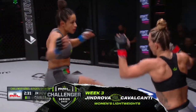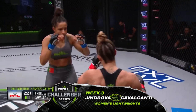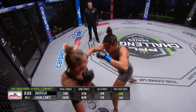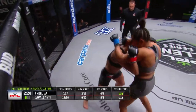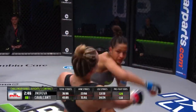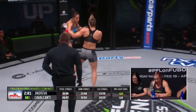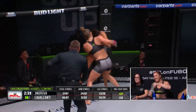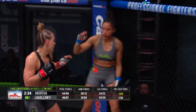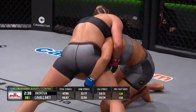If one of these ladies starts to get the worst of it, they're going to mix things up with their grappling. Big shot there from Yandrova, but Kavakachi continues to press forward. Big shots — nice left hook landing twice from Yandrova. Excellent movement there — a right hand that hurt Kavakachi. Yandrova's right hand on the retreat — another right hand like a laser. Now Yandrova swinging away, Kavakachi still in big trouble, and there she shoots for a takedown.